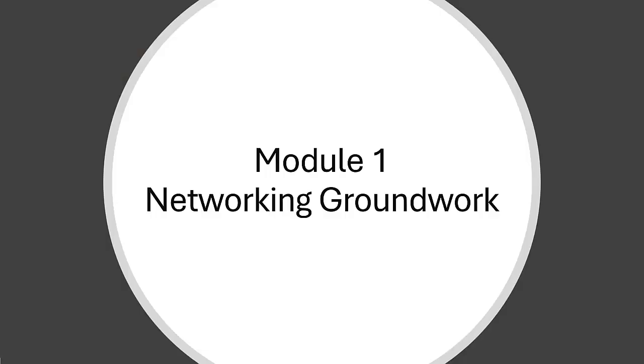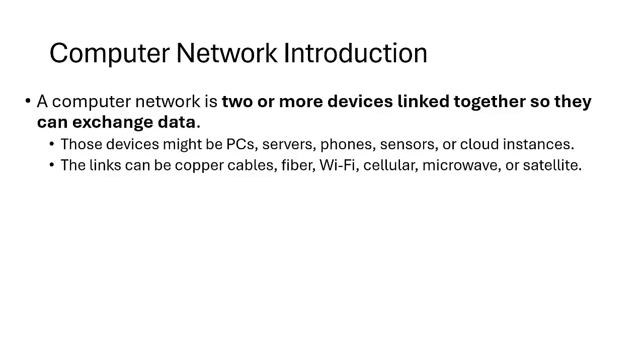Okay, so let's get started with module 1, which is called networking groundwork. Before we jump into the core topics, let's first understand what a computer network is. A computer network is two or more devices linked together so they can exchange data, whether with the help of wireless or with the help of wire.